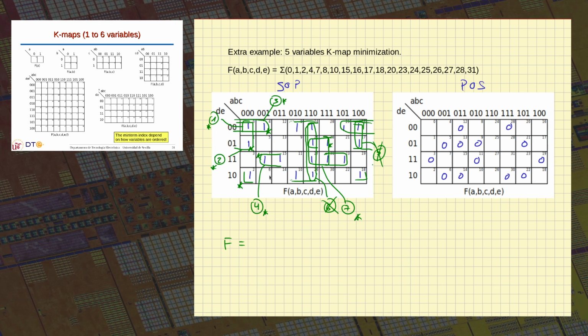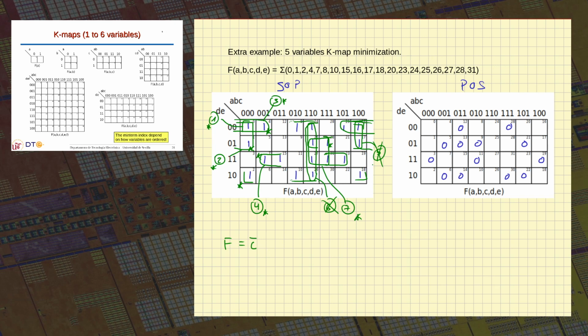So, what are the expressions? I just look at the values of the bits. In this case, this is when A may be 1, 0, there are 1, 2, 3, 4, 5, 6, 7, 8 ones here. So A may be 0 or maybe 1. B is 0 here, 1 here, so B can also change value. C is 0 here, 0 here, 0 here, and 0 here. C is always 0, so this term is a C complement.